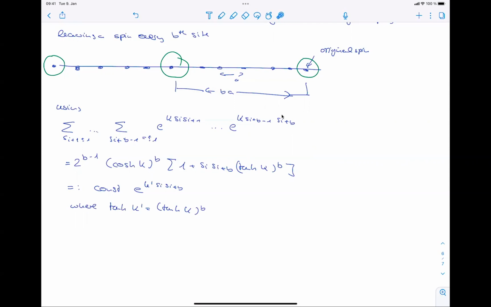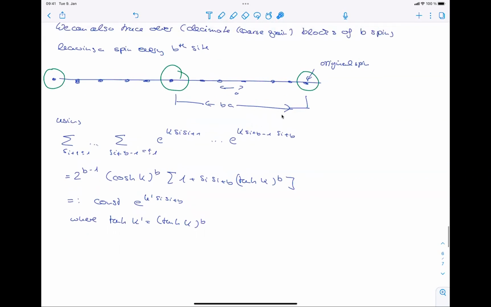Hopefully, this is just a generalization of how you can perform the blocking. But just looking at the relationship of how the interaction strength transforms, obviously the fixed points are unaffected by how I do the blocking. And also the stability of the fixed points is unaffected, which is important to note.